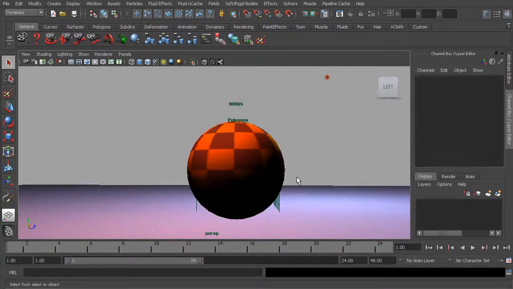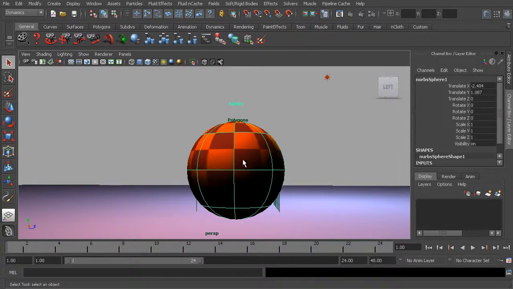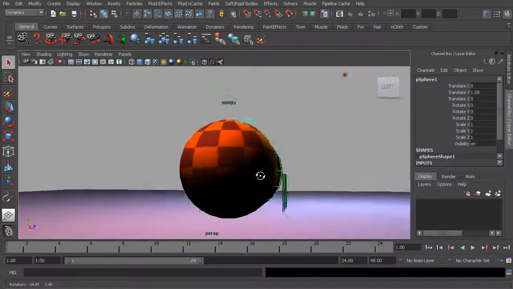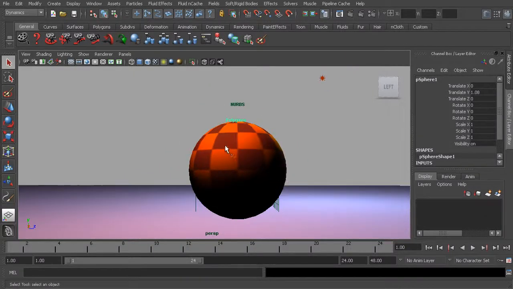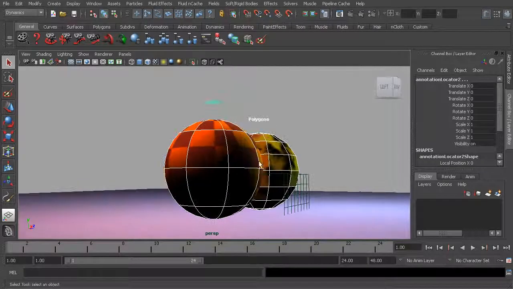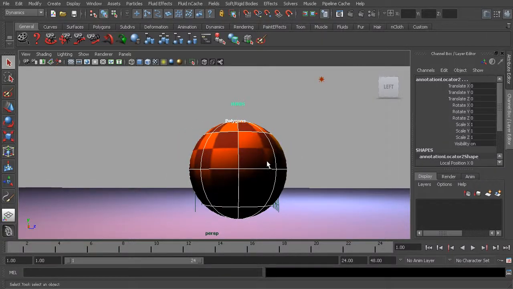So, for example, if I wanted to grab this NURBS sphere right in front of me. Now, at the moment, you can see I have this polygon object behind here. So if I'm trying to grab this NURBS sphere, and if I do a marquee select, just clicking and dragging, you can see, yes, I do have this sphere selected. But the problem is, I also have this guy back here selected as well, and I don't necessarily want that.